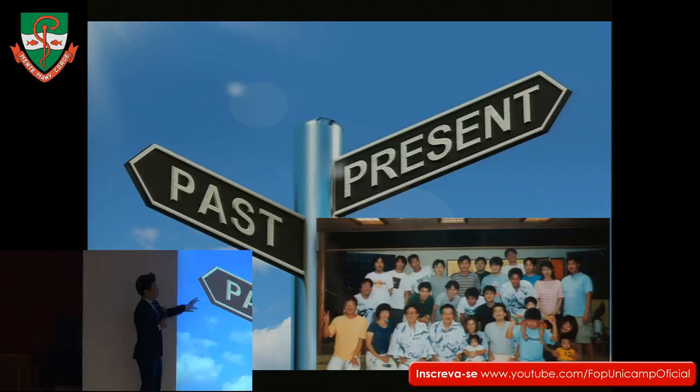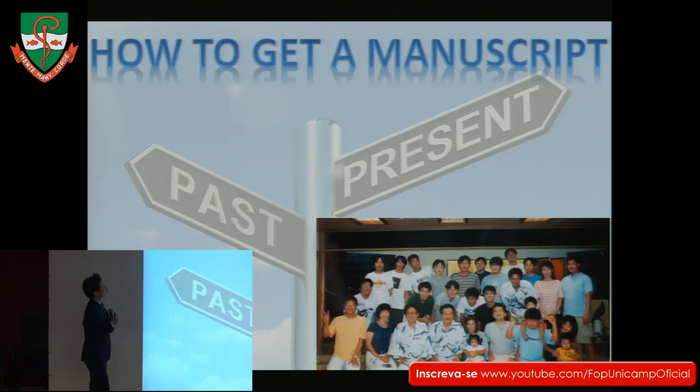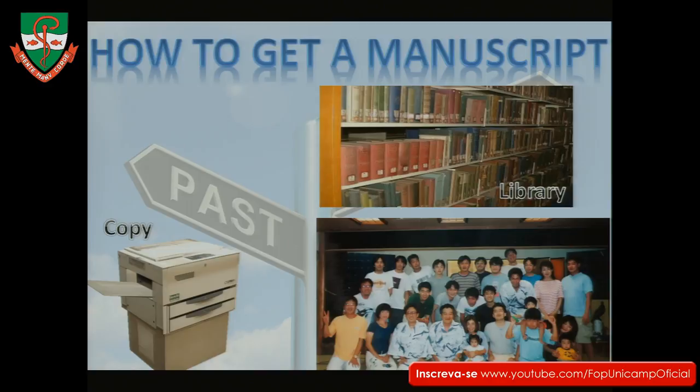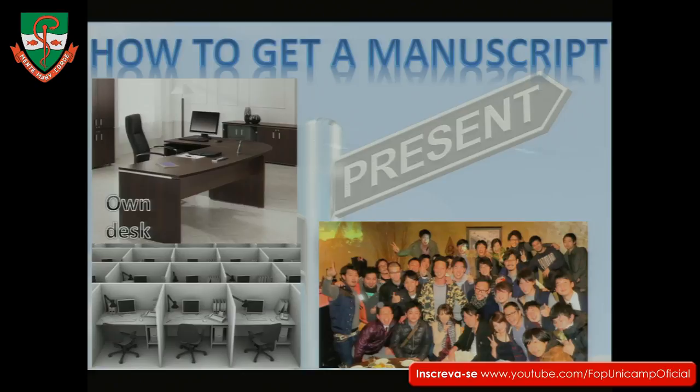In the past, to get a manuscript, we went to the library and used a copy machine, and we got a paper manuscript. But now, we find the manuscript on my desk, your desk. I don't know if your desk is like this or like this. Maybe Professor Tagami's desk is like this, and my desk is one of them. So it's Japanese style. So I hope your desk is in between or like this.